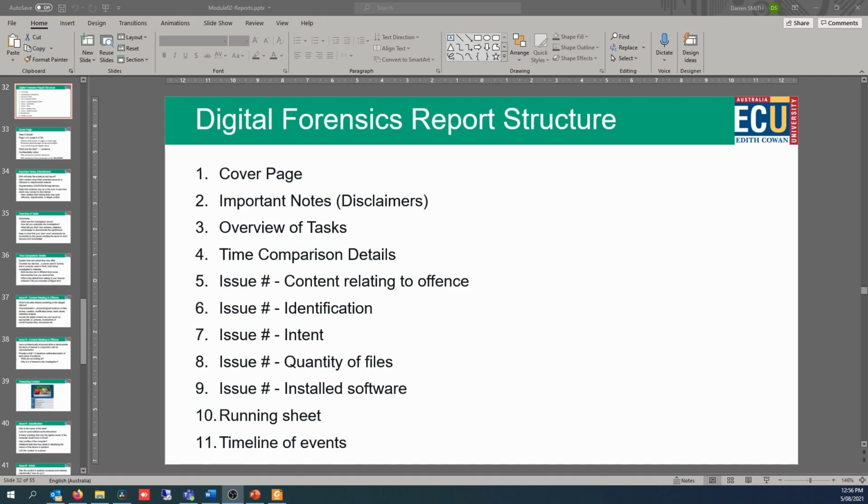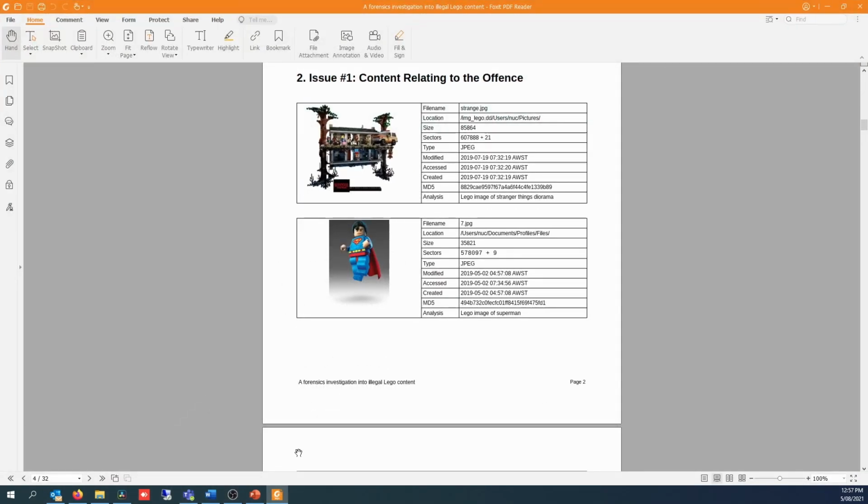One important thing not to do is to just report on content in general in the hopes of padding out your report. That will do you a disservice, and in real life will actually get your report thrown out of court. To show you an example of what I did for this section, I'll show you my report that I generated. Now this section doesn't have to be a gazillion pages. You just need to list half a dozen specific artifacts that relate to the offence.